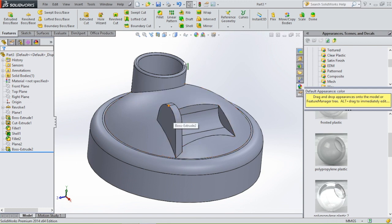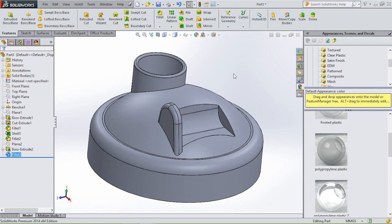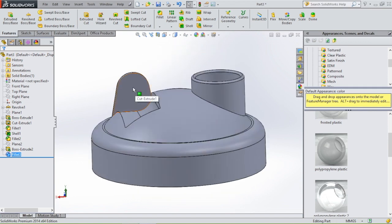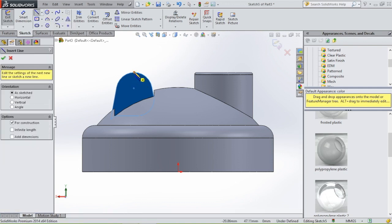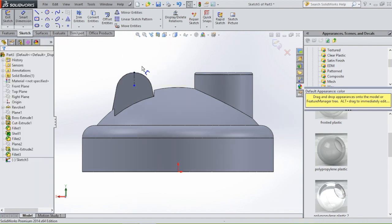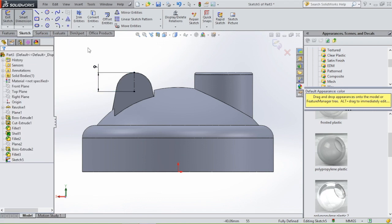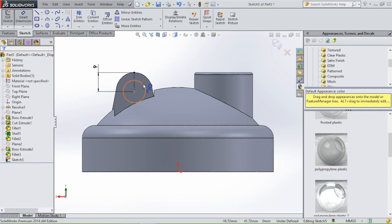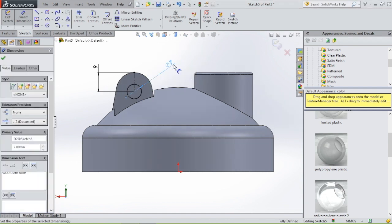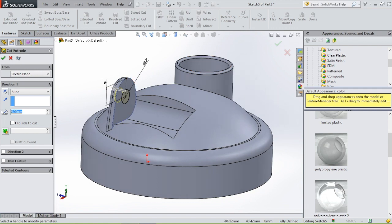Hide this plane. Then we're going to round off this edge with a fillet. Select fillet and let's make this a fillet of 2mm. Now we're going to create a hole for the flip cap. Select this face, sketch, select the center line. We're going to draw a center line from the top and give this a dimension of 9. Then we're going to draw a circle in the middle, select circle, and give this circle a radius of 7. We're going to create a hole, so we go to features — Extrude cut, insert a distance of 2mm.